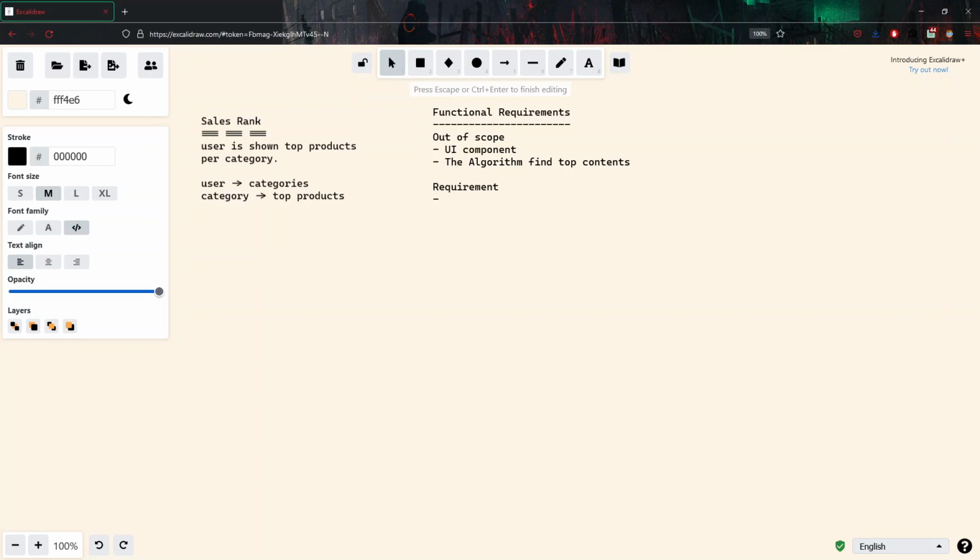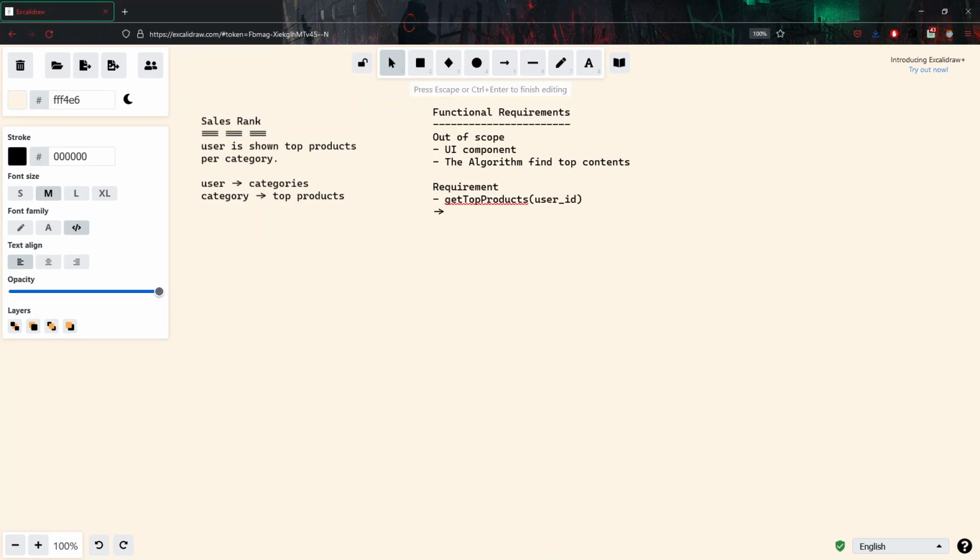So the API will be get top categories, I would say, or you can say something like get top products. That is better. So get top products given a user ID.